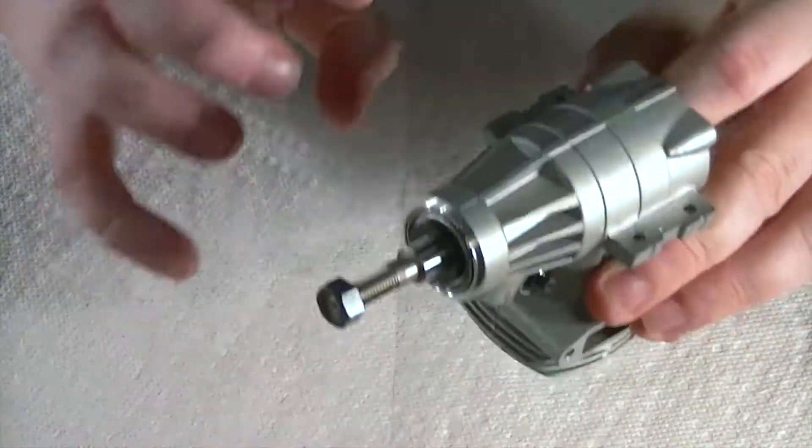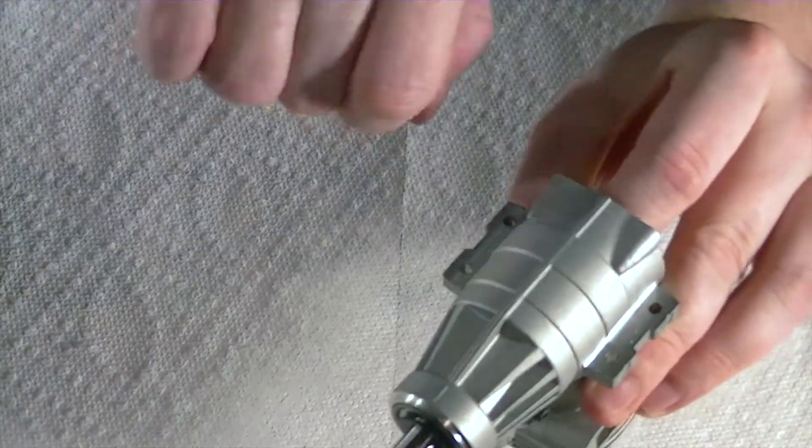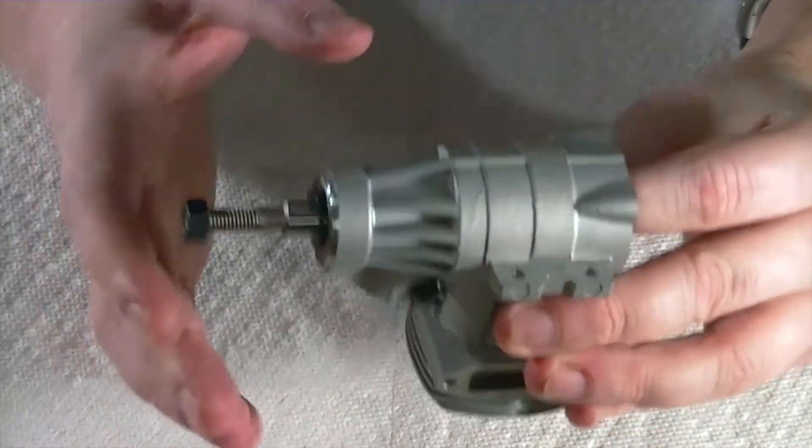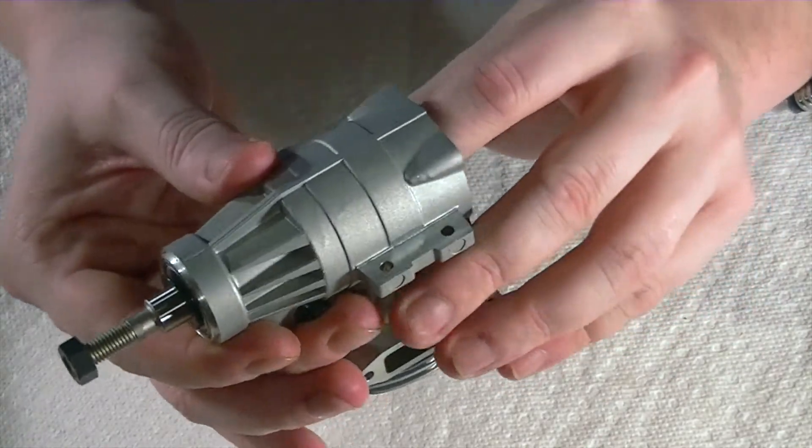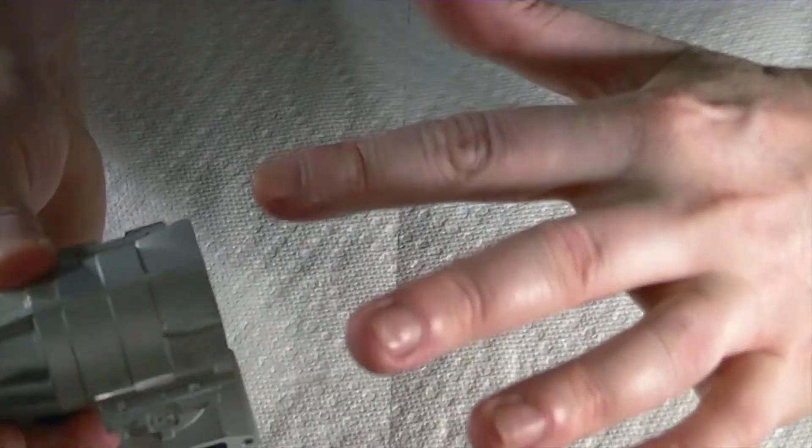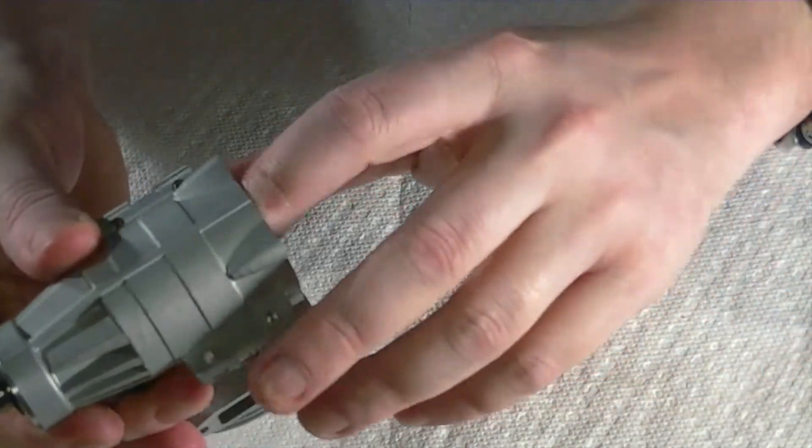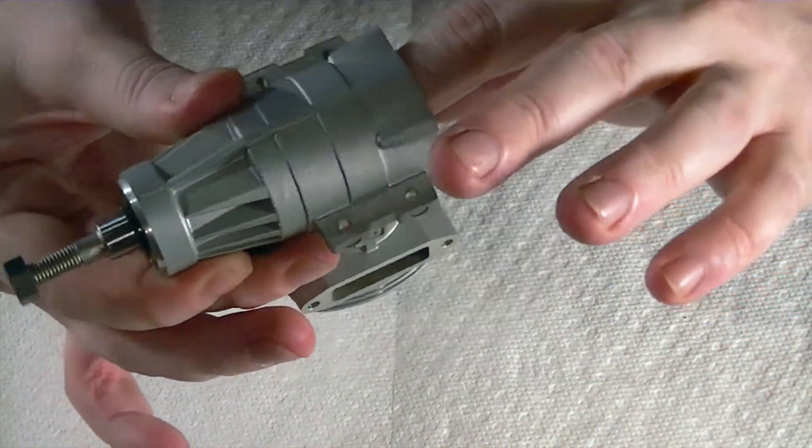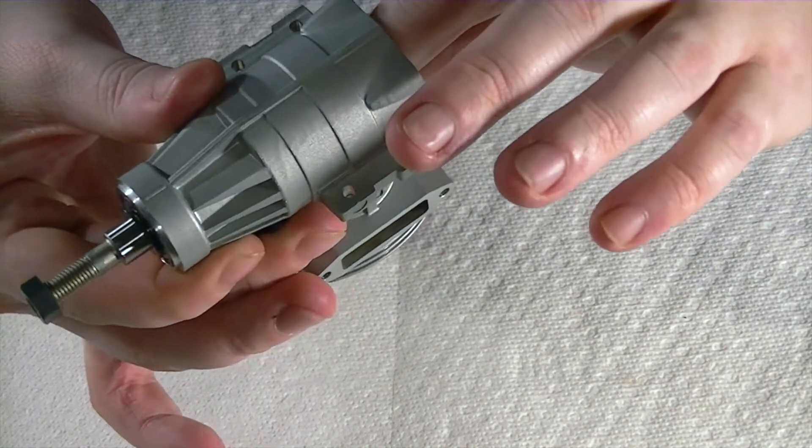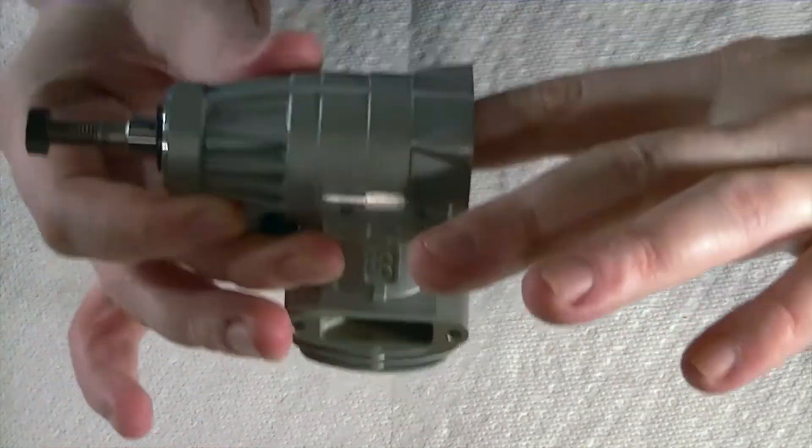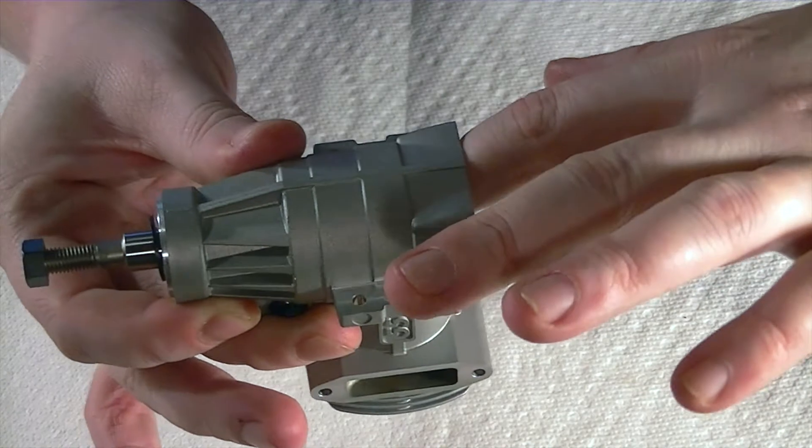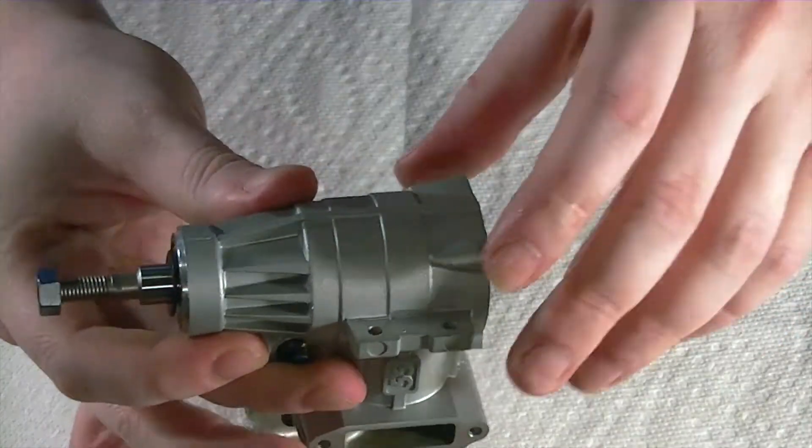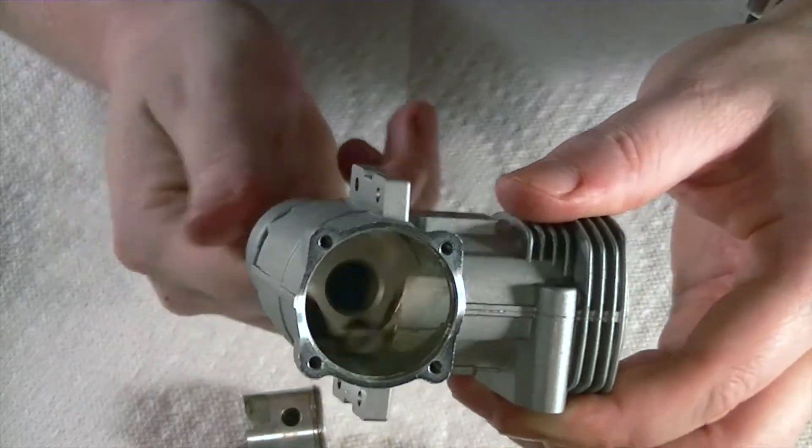Now again, if you've got a lot of buildup and stuff on the motor, you might want to get in there with a little brush and scrubby scrub or hit it with some WD-40 or some cleaner of some sort. But you really should be able to just very easily pull up with your finger and it should pop right off if it's nice and clean. If you have any resistance, again, try using some heat and whatnot, but don't force it. Like watch this, this one right here, I'm barely pulling and it pops right off. See how easily that came off. You shouldn't have to really force it.